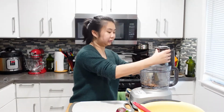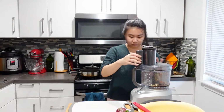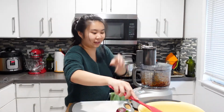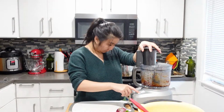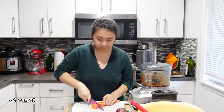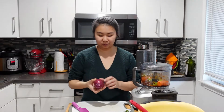Hello? Oh, did not lock it in place. There we go. Oh gosh. I'll just try to scrape some of that down. Smells like beef jerky. I don't think I have enough stuff in here to pulse it. I don't know how I was supposed to pulse this first. I'm just gonna add everything else. Carrot, roughly chopped. Usually I use yellow onions, but in honor of Hades, here's purple onion.